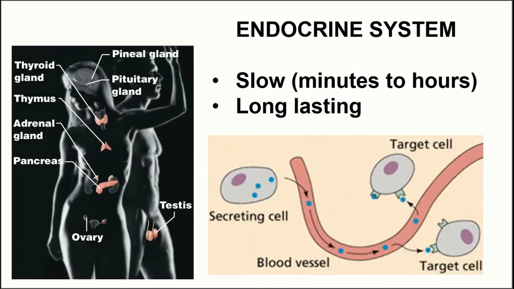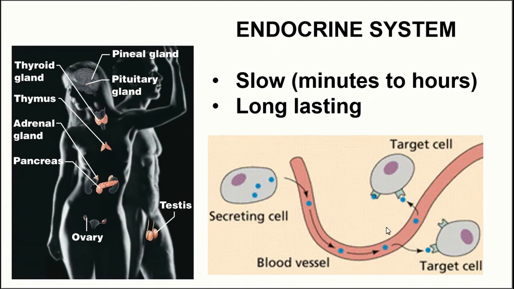and signaling then stops. On the other hand, the endocrine system, because it releases hormones into the blood, is much slower to communicate with other cells and organs, because the hormones have to be secreted into the blood by the endocrine glands. The blood then has to carry that hormone, that chemical messenger, throughout the entire body, and it takes time for that hormone to move through the blood to its target cell or target organ.